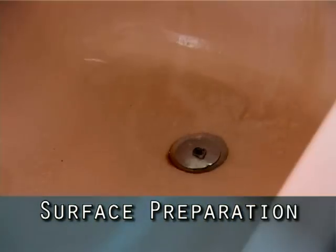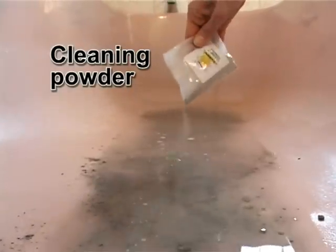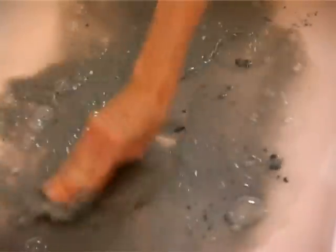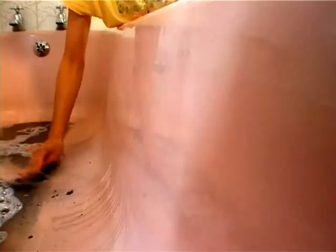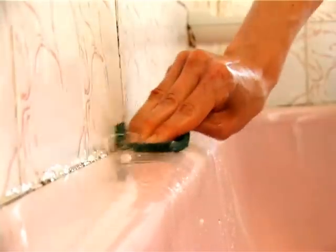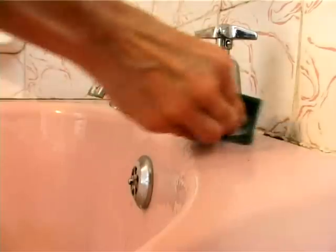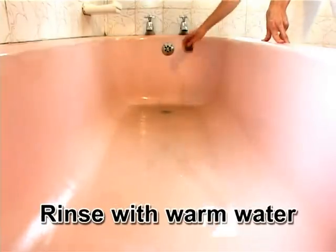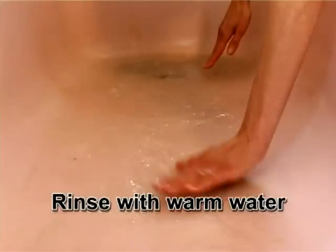Put a little warm water in the bathtub and sprinkle in the contents of the cleaning powder packet. Make use of the cleaning sponge and clean the bathtub thoroughly, making sure you remove all soap residues. Pay special attention to the edges along the wall, around the taps and the outlets. Now you need to rinse the bathtub out with warm water.